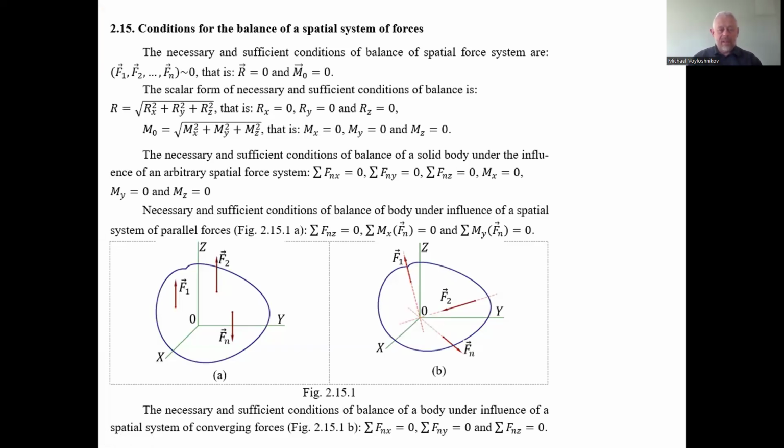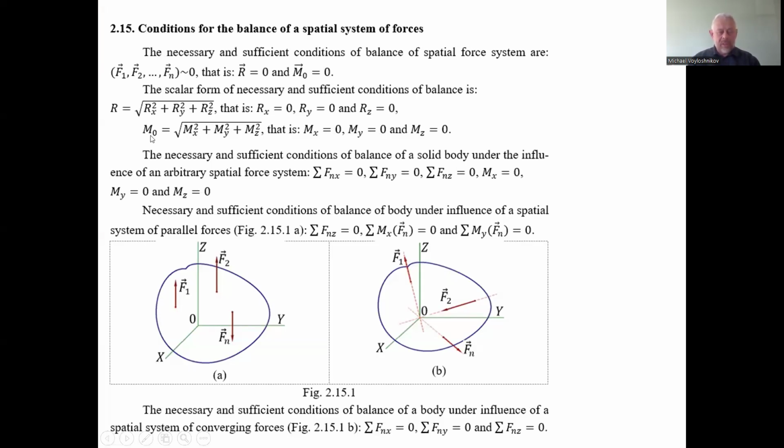And the second necessary and sufficient condition is that the moment of rotation of a mechanical body around a definite point, around an arbitrary point, is not so important because we know that the moment vector is a free vector, so the point of application can be any. On the contrary, the resultant force is a sliding vector. We can move it to any point of application along the line of action. So the resultant moment has to be equal to 0.